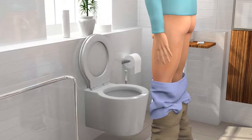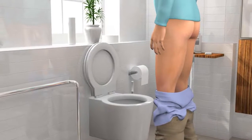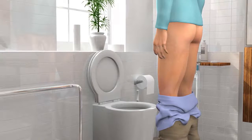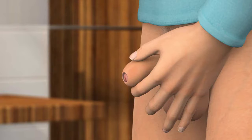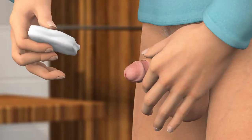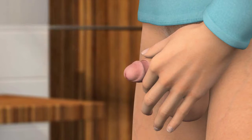Pull your clothes down so you have free access when doing the catheterization. To prevent pushing bacteria into the urethra and bladder when you use the catheter, you must first clean the head of your penis properly. Gently pull the foreskin back and wash the head of the penis. To remove any bacteria that might be present at the opening of the urethra, wash in a circular motion starting at the urethra and working outward. Use each wipe only once.